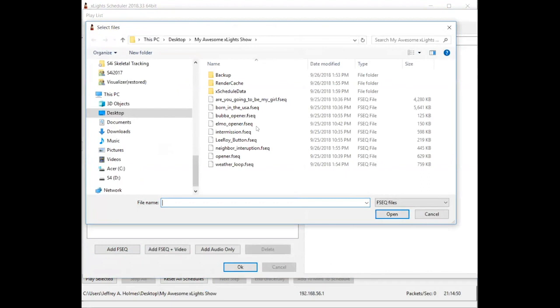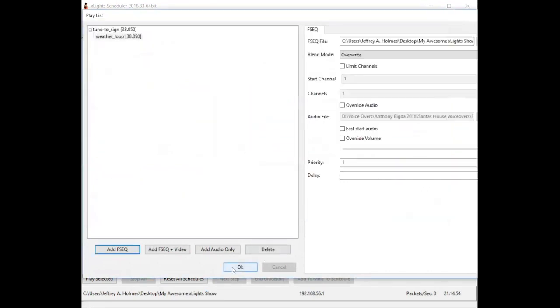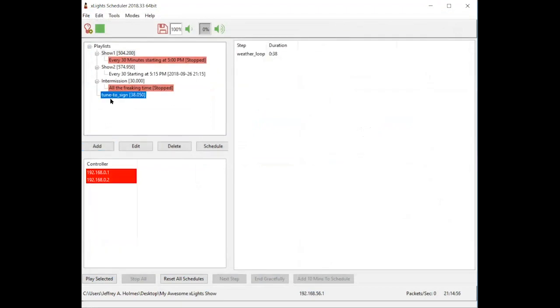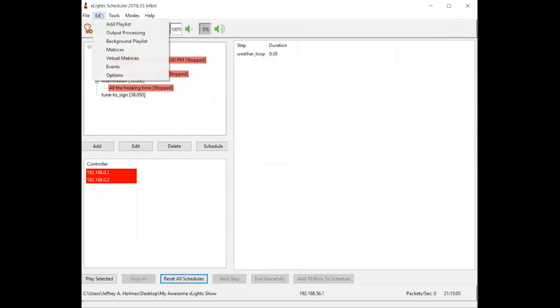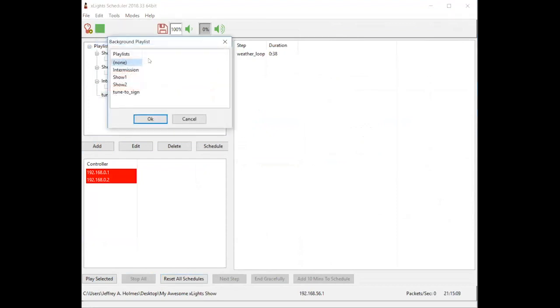Add a sequence, it doesn't really matter which one it is right now, so let's just say weather loop, and voila, there's my tune to sign. I'm not going to put a schedule on this. I'm just going to leave it as is. And instead, I'm going to go to Edit, Background Playlist, and I'm going to select that playlist.